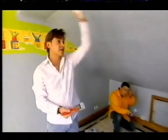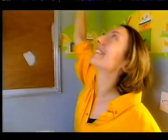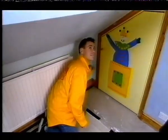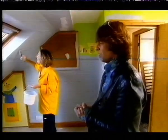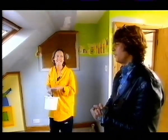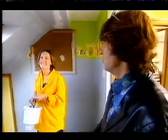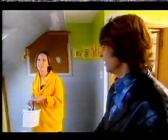And what I want to do is treat this blue as like an infinity. And I think with this colour, you might as well just take the whole thing over. Of course, traditionally, at this point, I should be trying to drag out of you the fact that this is quite the worst colour for Joe, that Joe hates blue. But we're not going to do that, are we? No, she's going to love it.